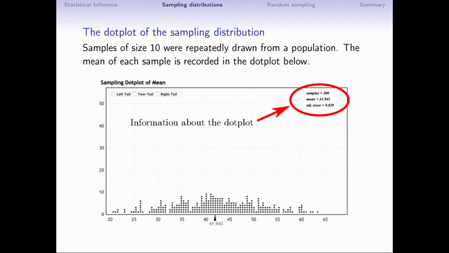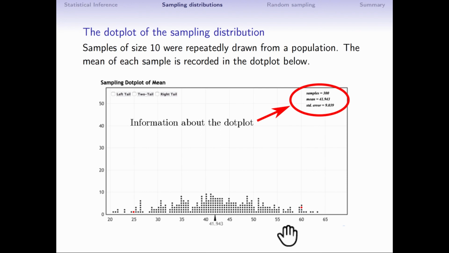To understand this example, you have to imagine some parent population. There's some quantity within that population that we're interested in. We're interested in the mean of that quantity. Now, what are we doing? Repeatedly, we're pulling out samples of size 10 from this population, and we're computing the mean within the sample. We're computing an x bar. We do this 300 times, and each and every time we record the value of x bar. And then we take those recorded values for x bar and we plot them in a dot plot.